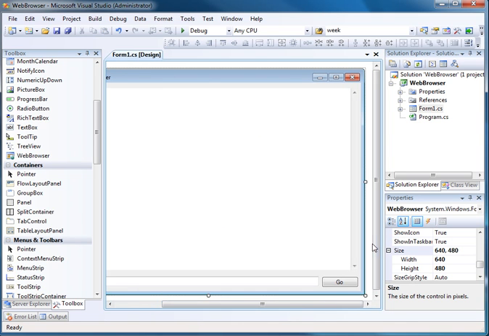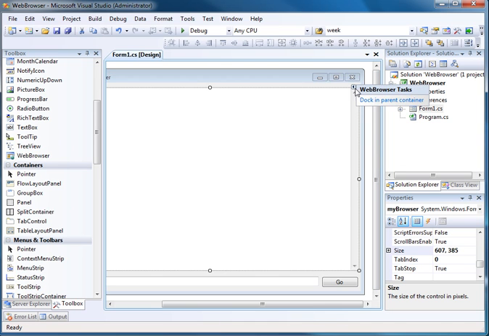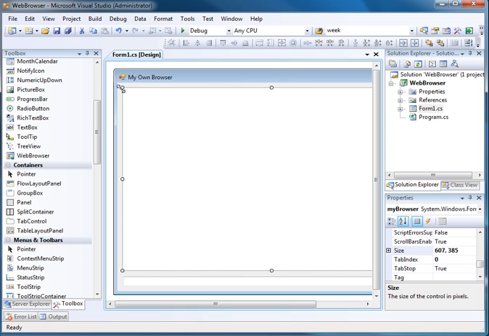When I did, there's going to be a little black arrow there. When I click on that, one of my choices was undock in the parent container. I've already got it undocked, but it'll say undock the first time. So I clicked on that, and it freed it up to where I can make it whatever size I wanted to. So you can see the outline of this right now.